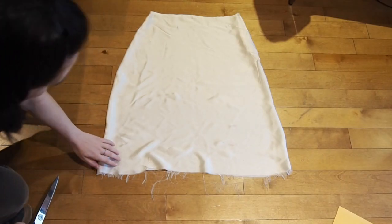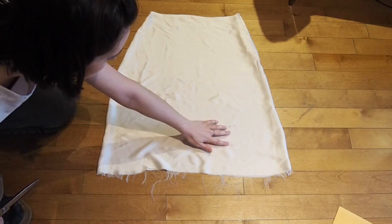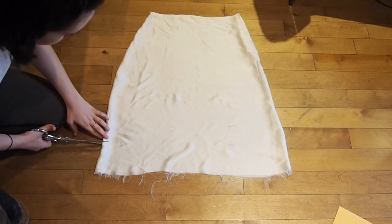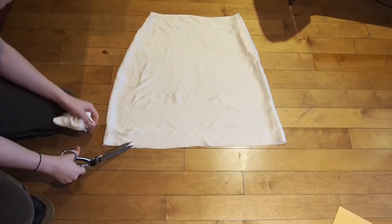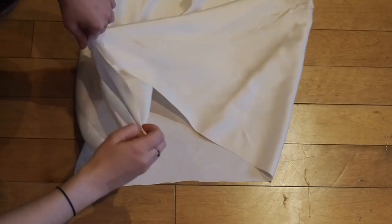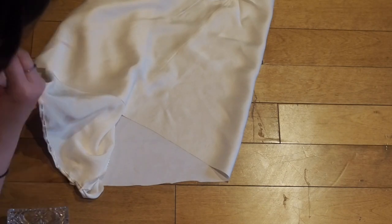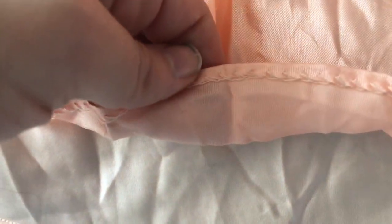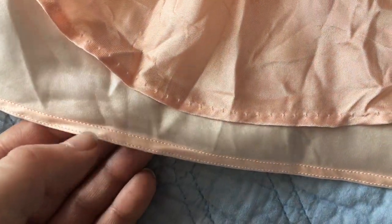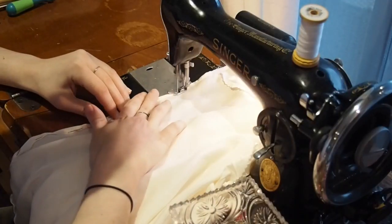My camera cut out so you miss me putting the skirt on top of the petticoat and marking the length. I've figured out the line on the petticoat, which is basically at my knee, then measured up from the bottom the same amount all the way along and cut it off. Working very carefully and trying to disturb the fabric as little as possible, I folded the cut edge up and under and pinned it into place, keeping the hem about a quarter of an inch thick. The hems of both the 1930s and 40s petticoats I have are both machine stitched in different ways.